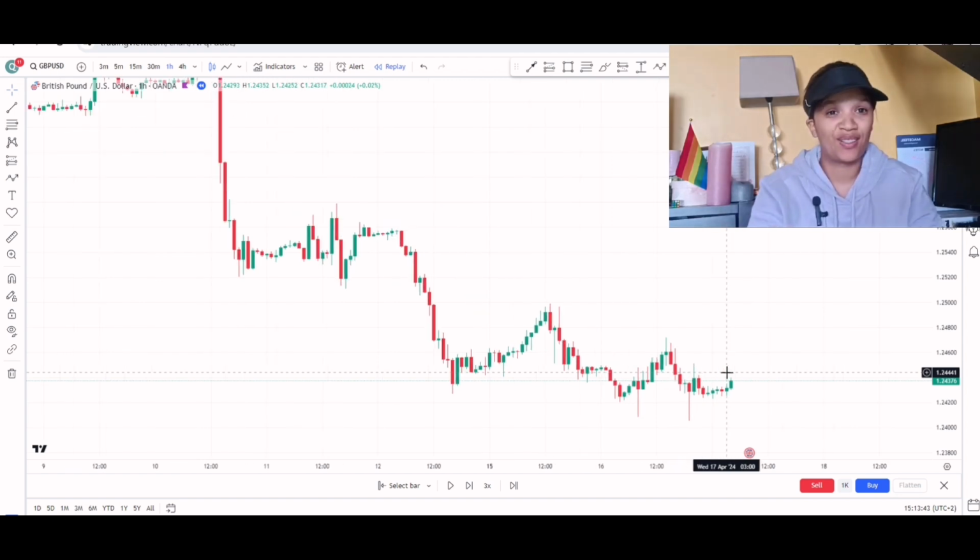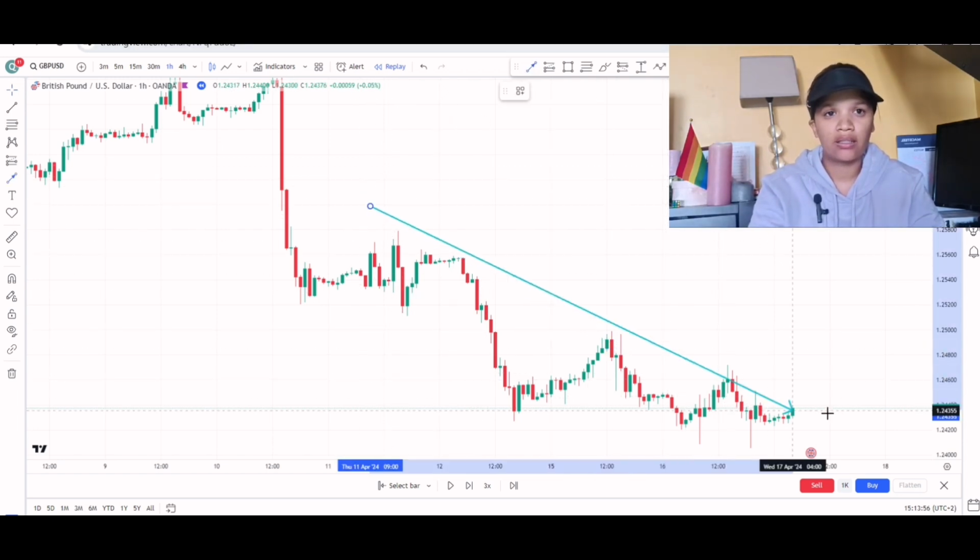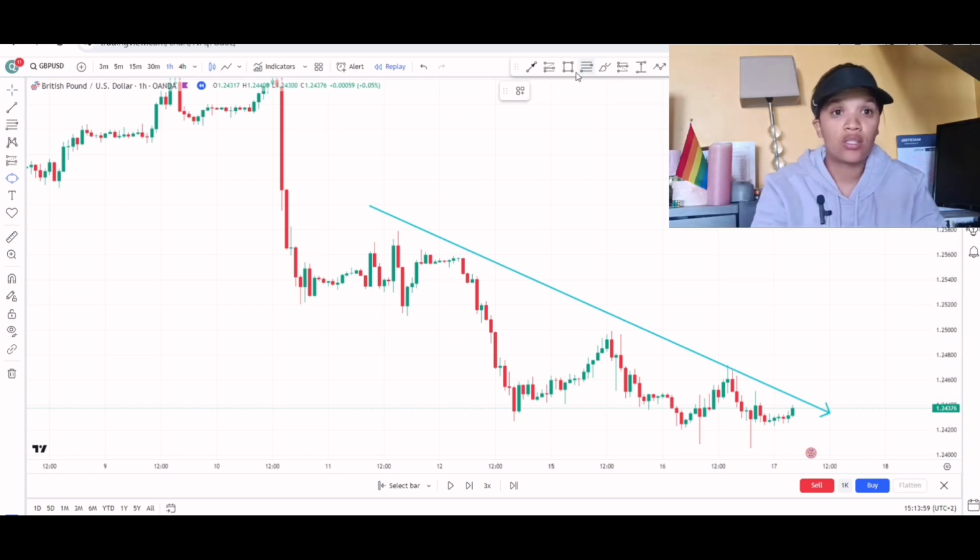So I start my analysis on the 1 hour, right? And normally I come to the market to check for structure first thing, for I trade purely price action, and it's all about training the eye to see structure.